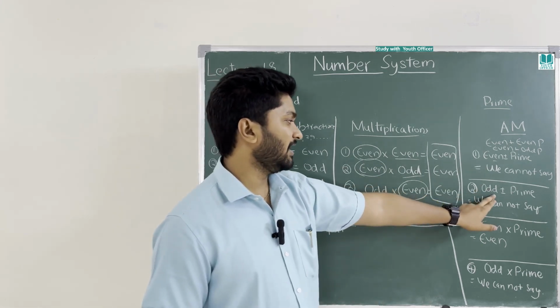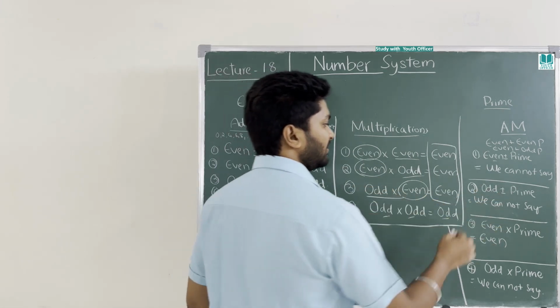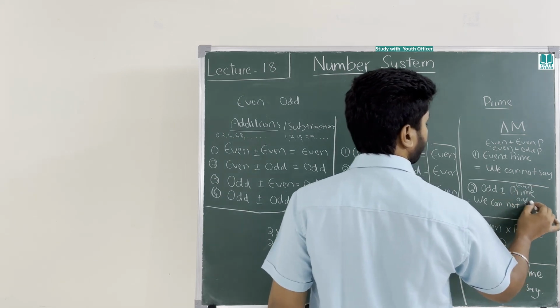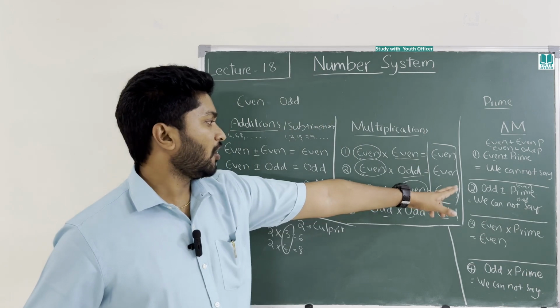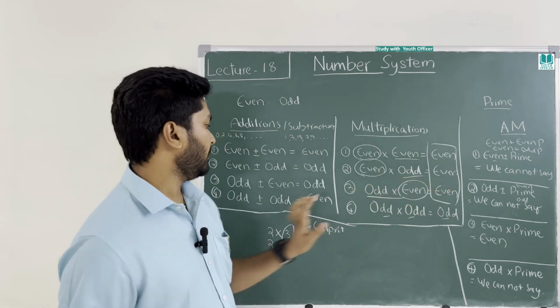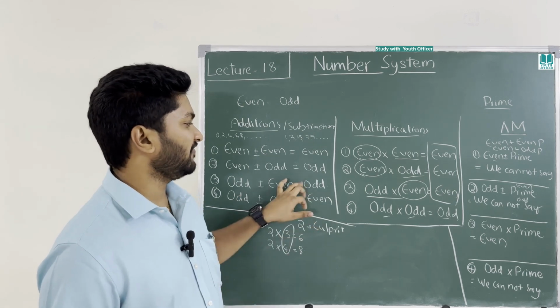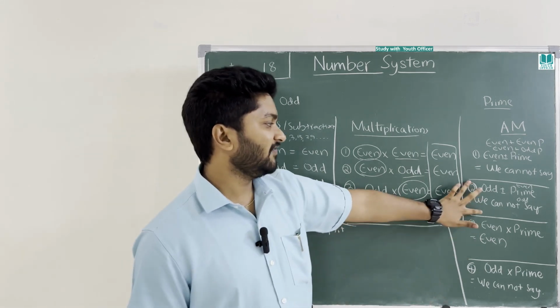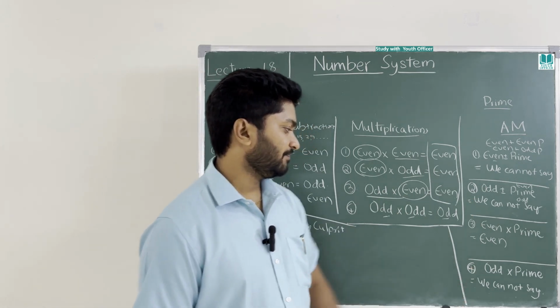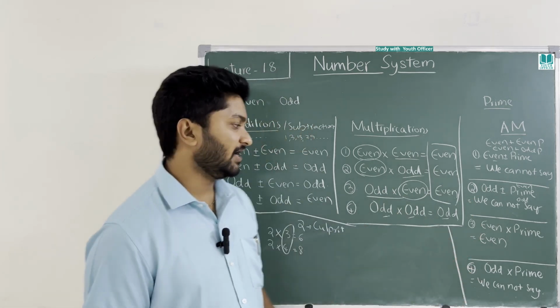If you take an odd number, odd can be added with either even prime or odd prime. If you add odd and even, it will give you odd. Next one is odd plus odd, which will give you an even number. Two different kinds of results will come. That's why we cannot say this. The third example I'll explain later.